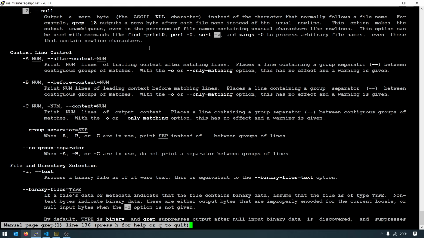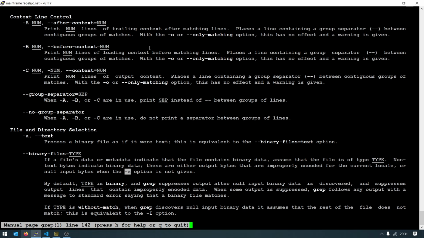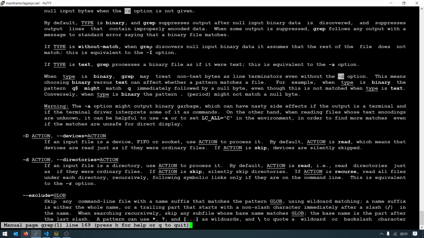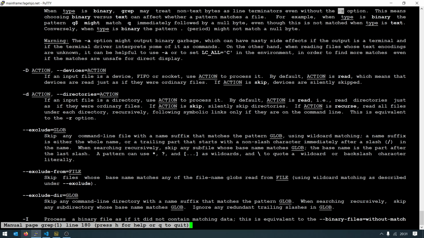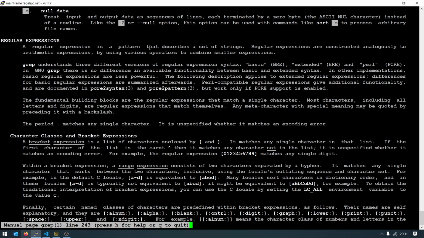Output 0 bytes instead of the character that normally, no, that's not it. Null data.